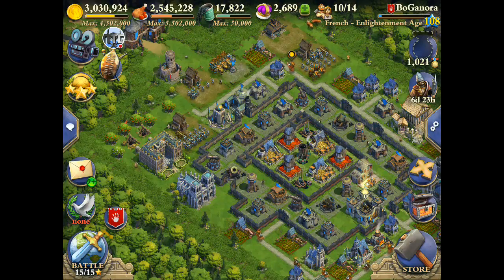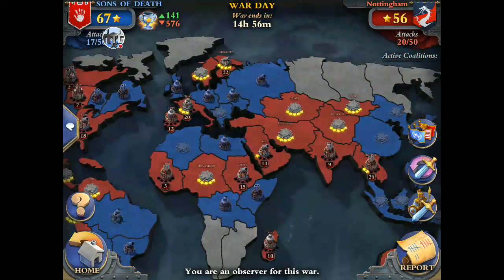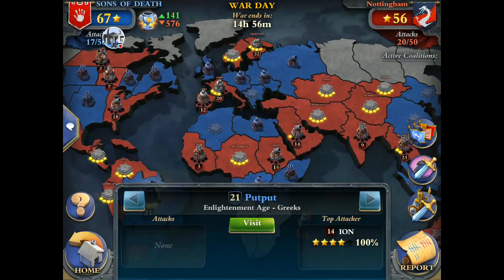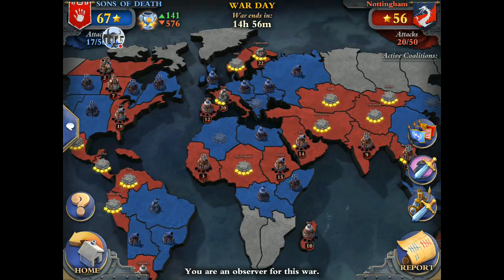To the right of there, you see the red flag with the hand on it. That's our alliance symbol. And right now there's a war going on. I'm not in the war, but if you click on that, it will take you to the war map. It's called World War here. The blue guys are us, and the red guys are the enemy. We're right now winning this war, 67 to 56.